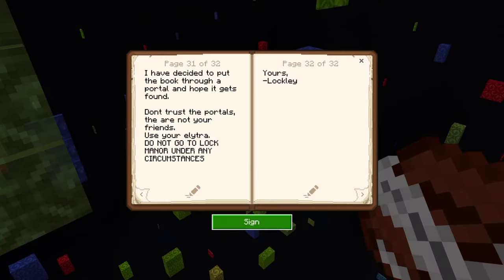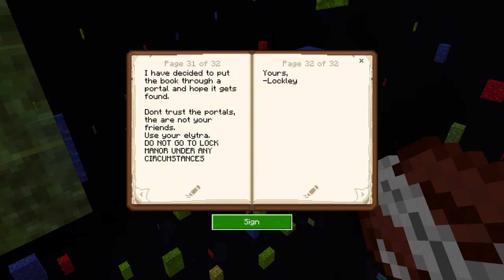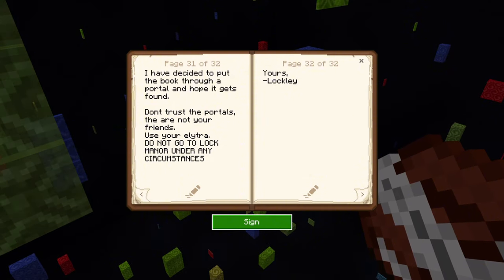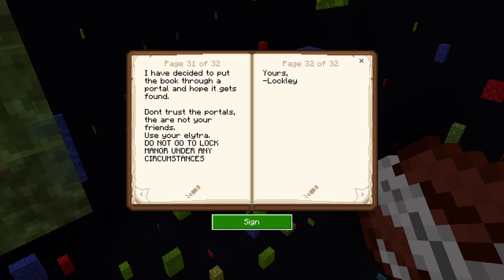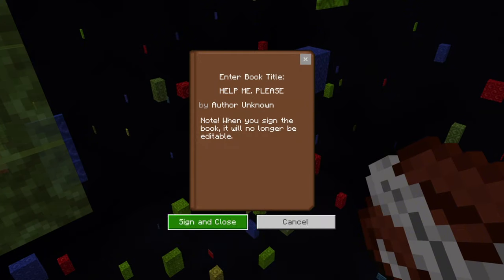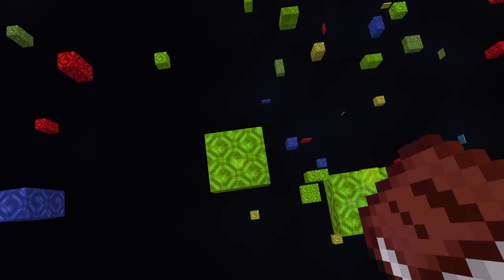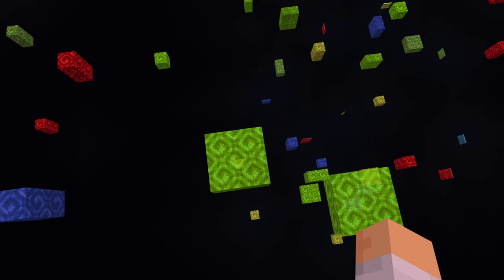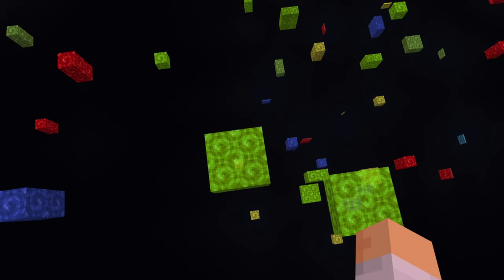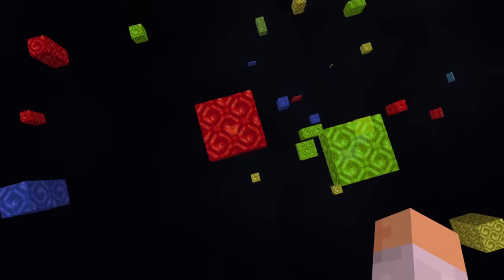Right, I'm putting the book in the portal, because I want someone to find it and see that they should not go to Log Manor and use that portal, because it is dangerous and I'm trapped here. And I don't really want to go for any of these portals, so I'm going to sign it and throw it into there. Just like that, I hope it gets found. You know what, I may as well jump in too.